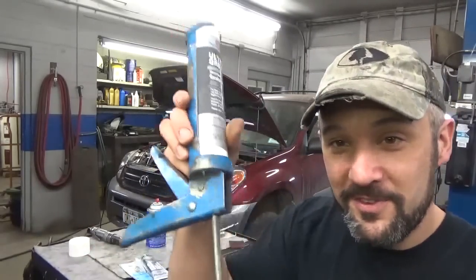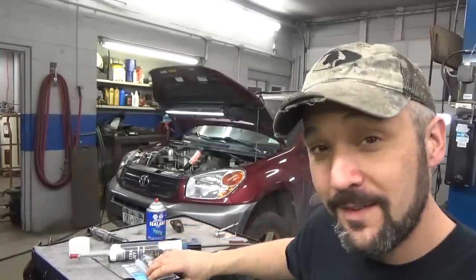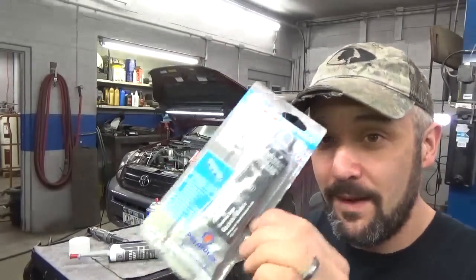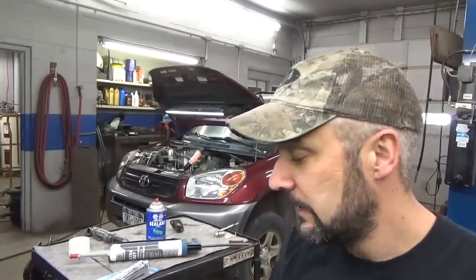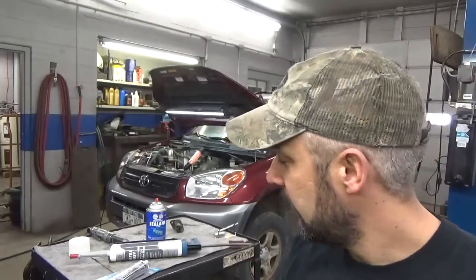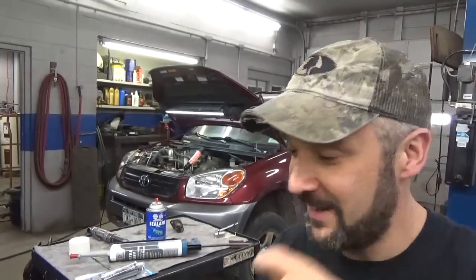Got a brand new tube of silicone, ultra gray, pretty happy about that, and using my thinker, I got us a backup plan. I'm going to throw this on a shelf somewhere where, in the event that I need it, I'll never be able to find it, but we'll know we have it. And needless to say, I've got the timing cover reinstalled. Got it on the first shot, didn't wipe off any silicone. But I was this close to doing it again, believe it or not.